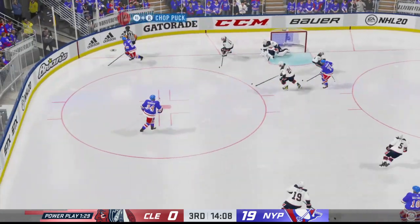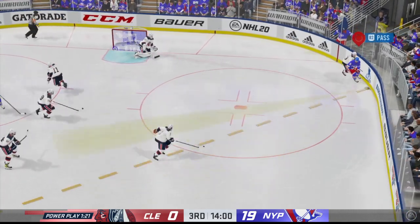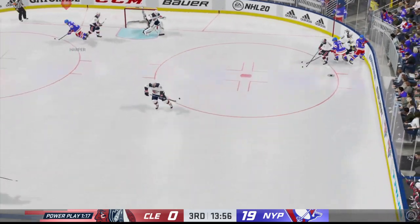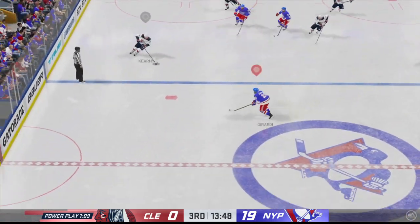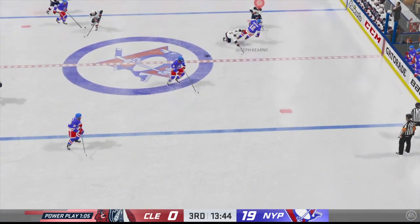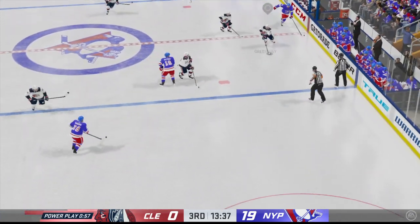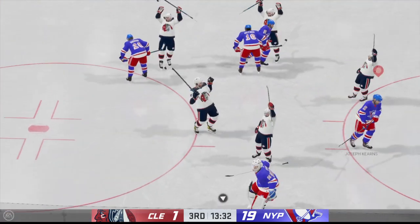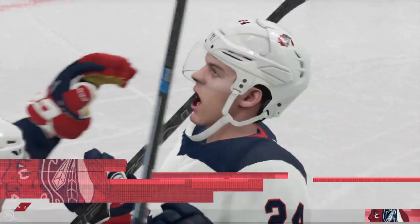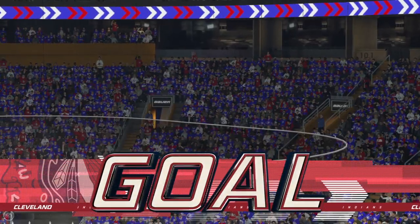Heads deep inside the offensive zone. Picked up along the wall by Greenway. New York's got the puck along the wall. Along the wing up the neutral zone. Coughs it up at center. Taken along the wall by Greenway. From the slot, he scores! The power play comes through. They move the puck nicely, and they're able to capitalize on the extra man.